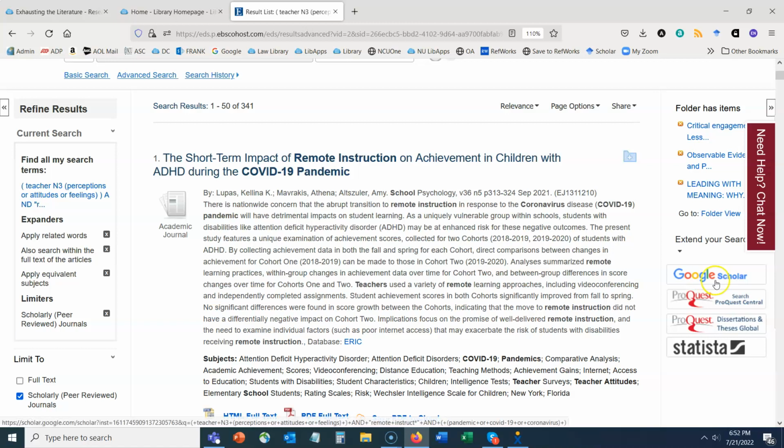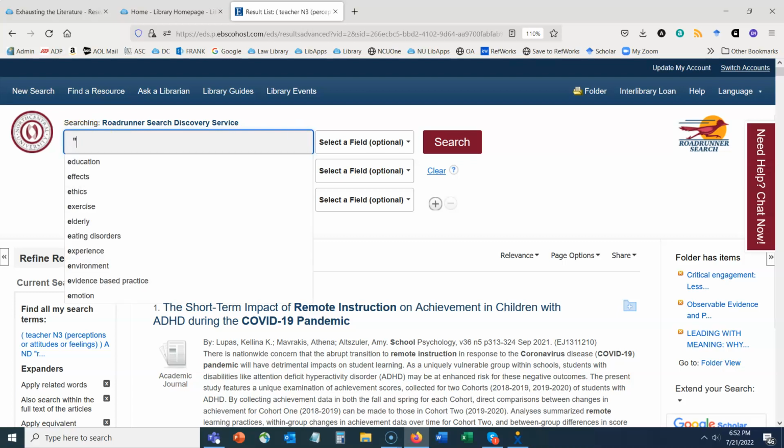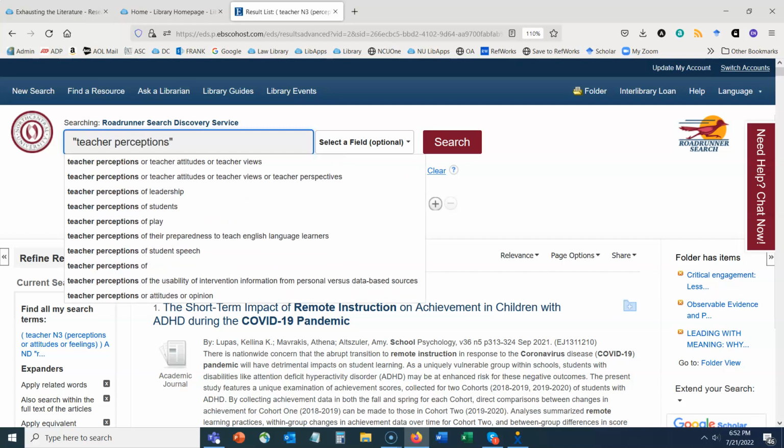And we're going to do that in a moment, but I need to modify first because this technique does not work well using proximity operators like I have here. So I'm going to simplify this search just a little bit before we go further. I'm going to go with teacher perceptions as an exact phrase.